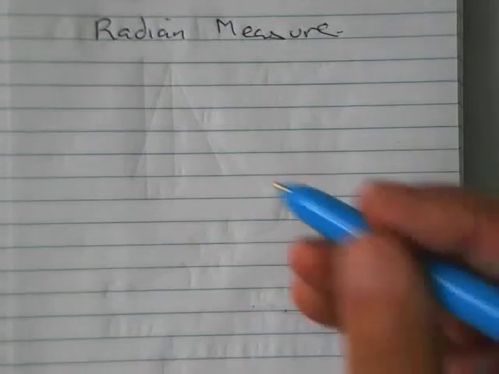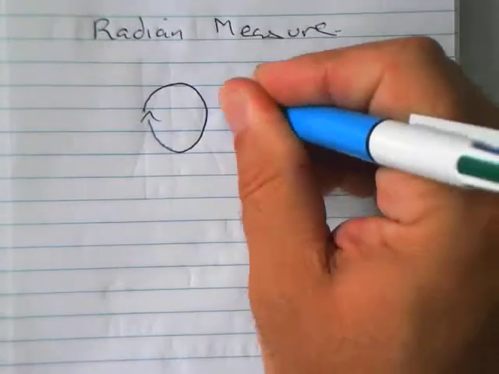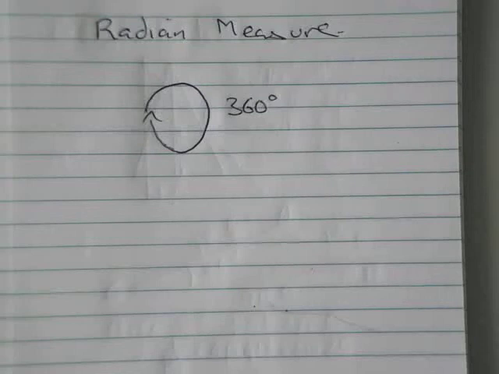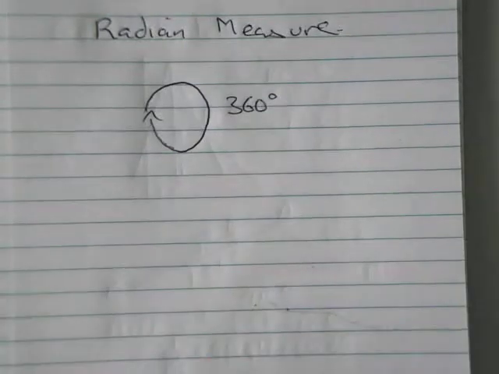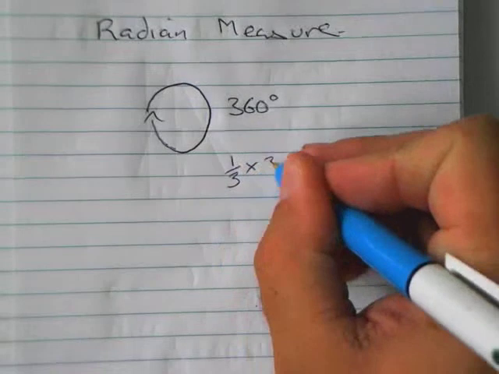All right, so this is a topic that's unique to trigonometry and stuff like that. You need to understand the fact that at the moment you're used to this whole idea that one complete circle is listed as 360 degrees. Okay? And you're perfectly comfortable with that, it's not a problem. So if I said to you, I want a third of a circle, one way to work it out is to say 1/3 times by 360.